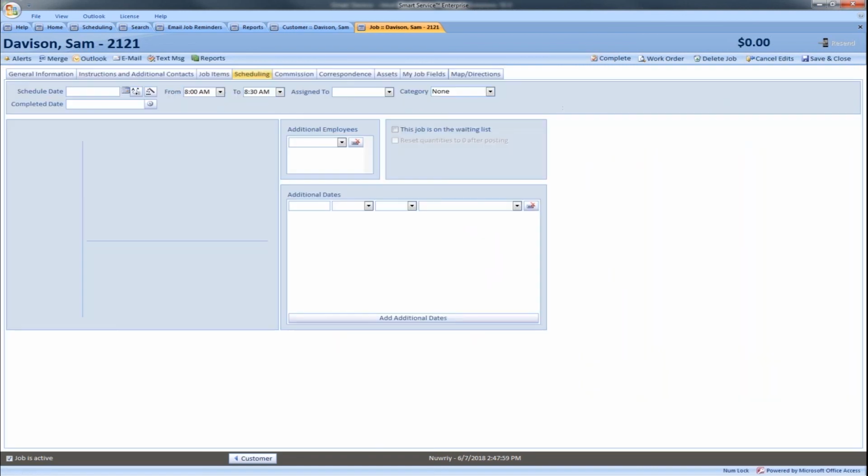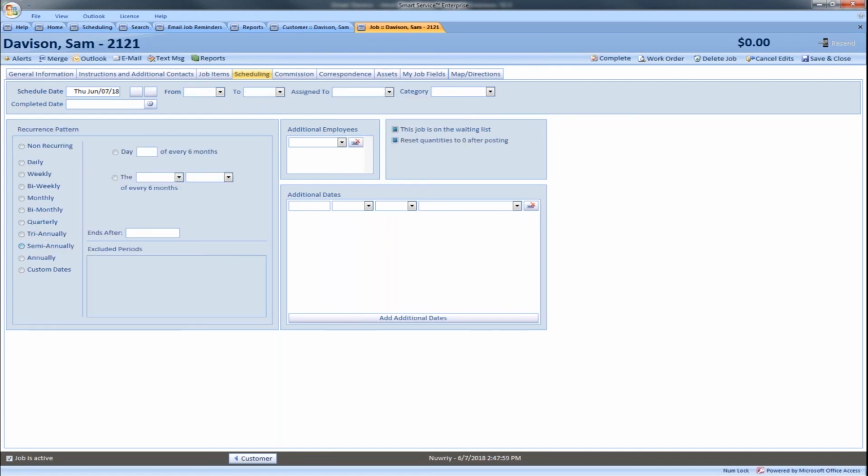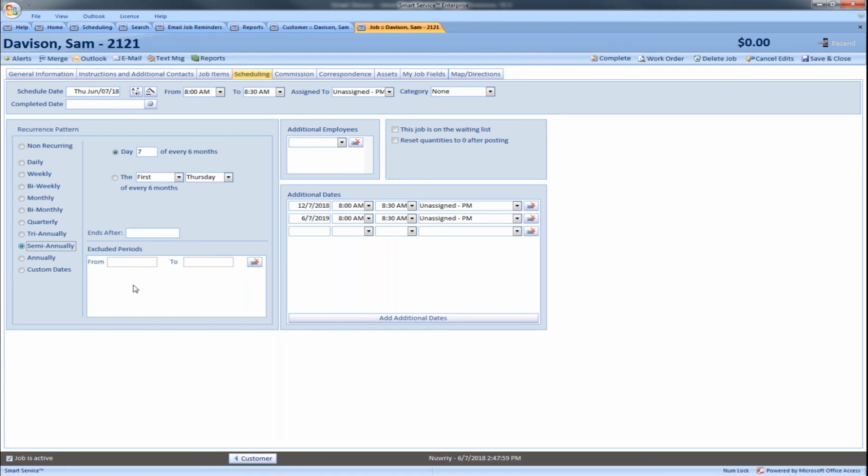Scheduling, still going to be the same kind of stuff. You're going to go ahead and schedule this job generally for that unassigned user. So go ahead and pick them out of our list and then add in our contract value. We said semi-annually, so that's what this one will be as well. And the rest of the process stays the same. But like I said, when you post this job over, you either are going to check do not post, or you're going to make sure your line items are zeroed out. We don't need this invoice. We got the majority of it done. We put in everything that we need to get to iFleet, and that's the part that really matters here.